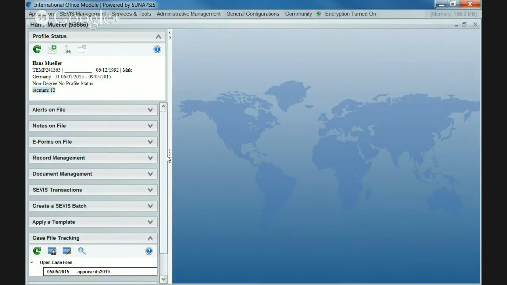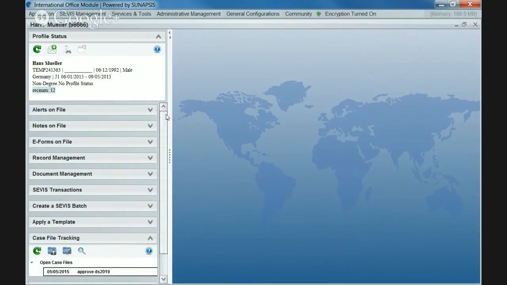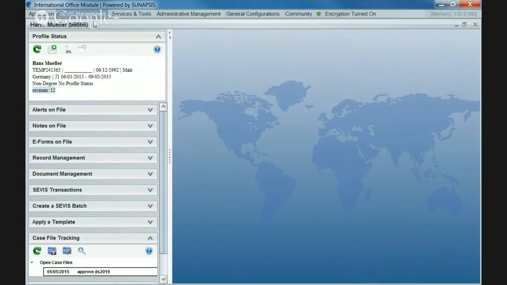So now we're going to do the embedded browser thing, right? And look at how to do that. Mm-hmm. Okay, so we're going to launch the embedded browser. And I'm going to pull that page over.